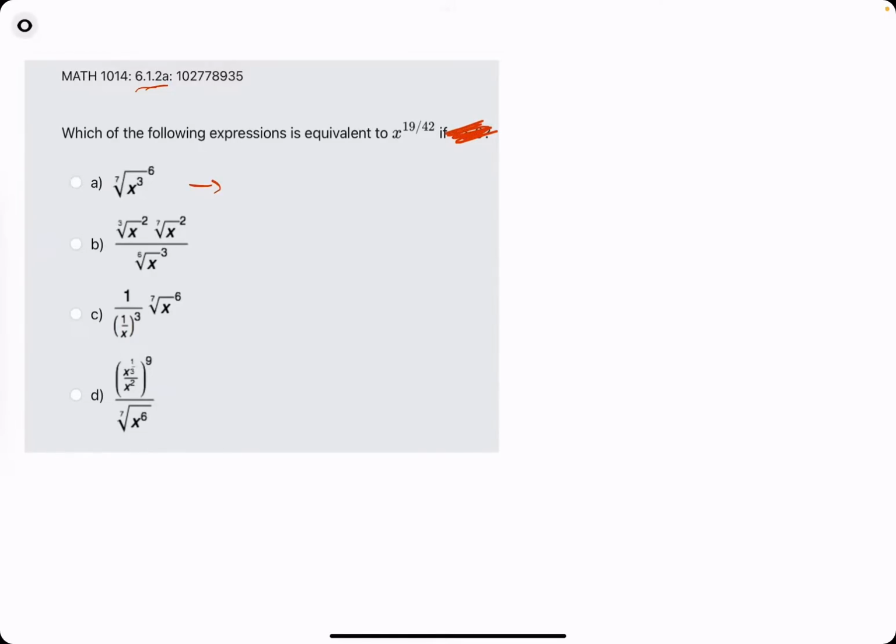All right, so now let's start with A. This we can rewrite as x cubed, so all the inside stuff, and we know it's raised to the 6th, but then it's now going to be raised to the 6th over 7 on account of the 7th root. So then the 3 and the 6/7 are on the same level, and that means we're going to multiply them. So 3 times 6 is 18, and it just stays over 7. The 3 only gets multiplied to the 6 when you're multiplying 3 times a fraction like that, okay? So then we're left with this. This does not match this, so A is not our answer here, okay?